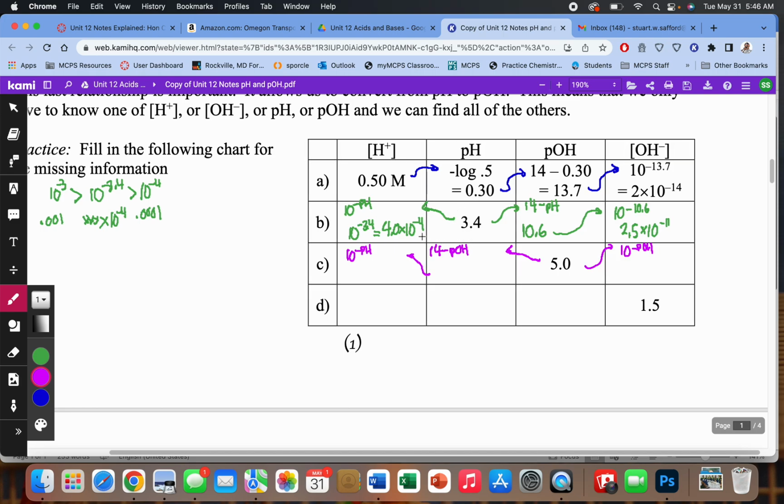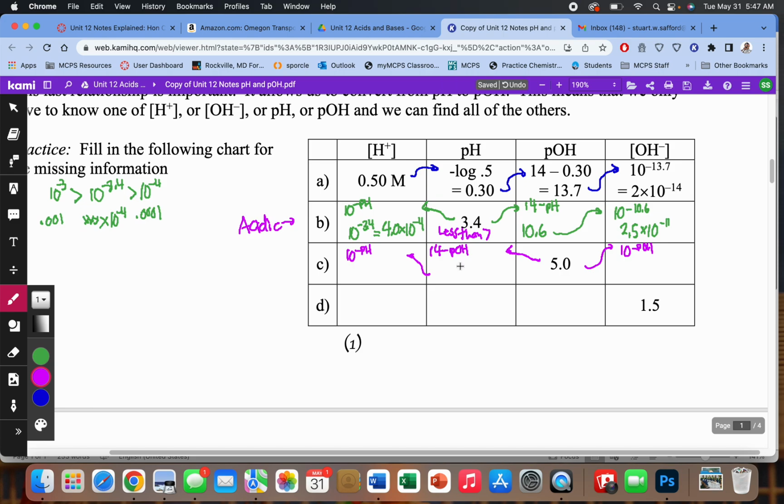One other thing, when we look at this chart, you may notice that in this case, I have a much bigger H+ concentration than I do an OH- concentration. And so this is definitely acidic. In other words, that pH is lower than pOH. And we can tell it two ways. We can tell that this is less than 7, and so it must be acidic.